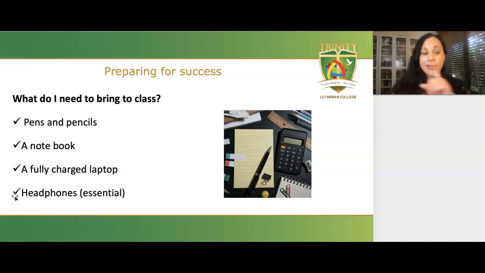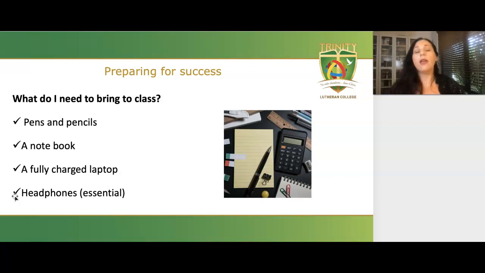Preparing for class is the first step, making sure that you come to class with the necessary equipment. Your teachers are not walking filing cabinets or stationery supply stores. We won't be able to supply you with everything that you need if you turn up ill-prepared. So make sure you come to class with a pen or a pencil, a notebook to write in that is exclusively for biology. You will get through a lot of paper in this subject, okay?